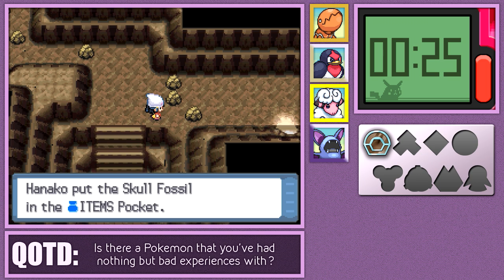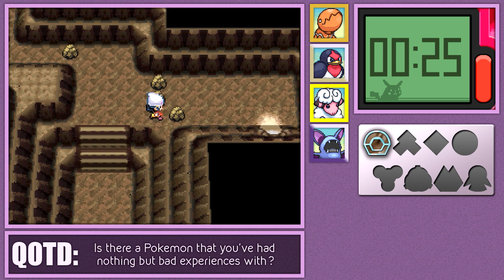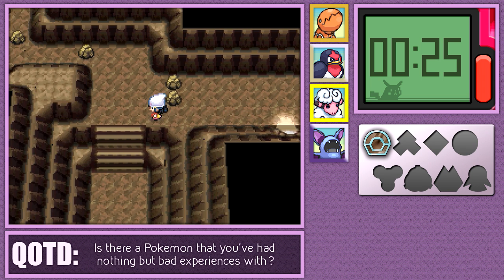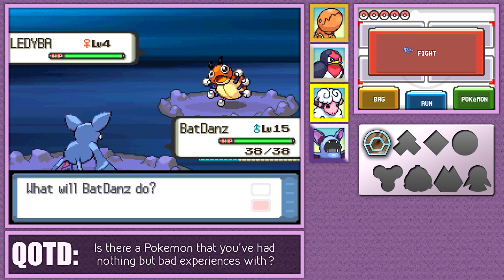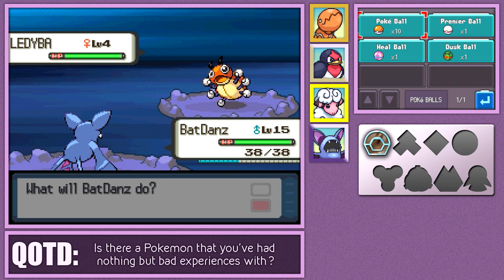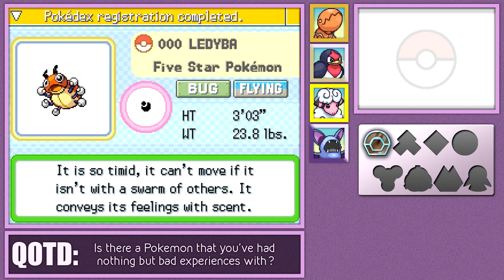Should we just head back to Orberg and get the skull fossil? I mean, why not? I would like an encounter in here, though. Just saying. Ladybug. Didn't we have the option to catch one of you? I think so. I'll throw a Pokeball, and if it happens, it happens. It happened, okay.